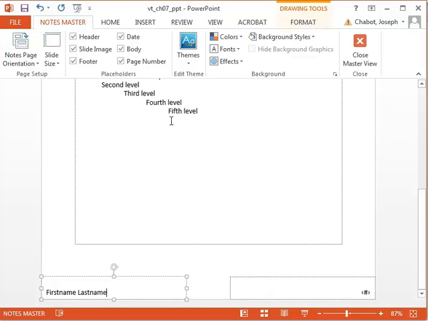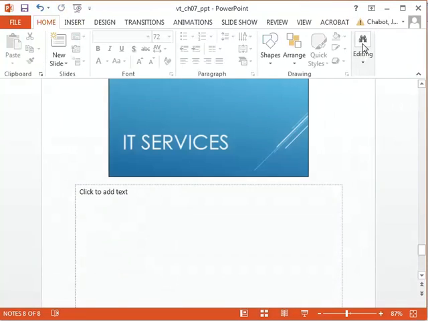Now, in your case, you're probably going to want to put your actual first name and last name and bold it, as they said earlier. This is a demo, so I'm just using first name, last name. The page number is already there and it is selected so that it should show up. We'll go ahead and close the master view.